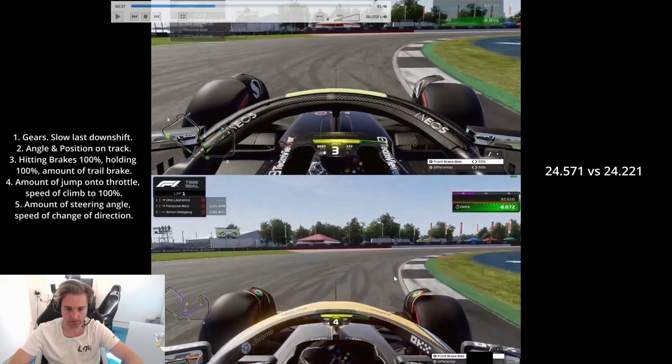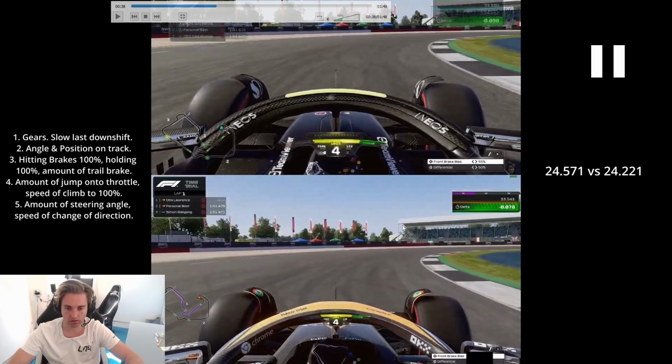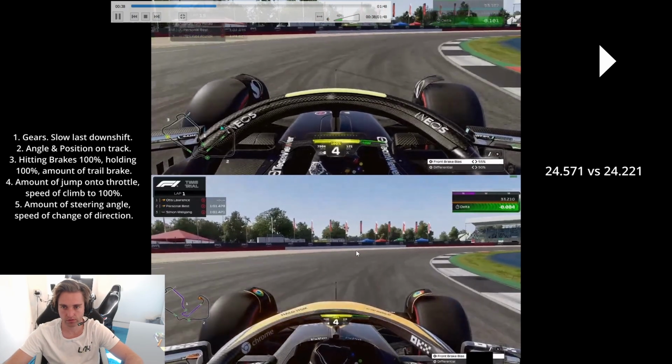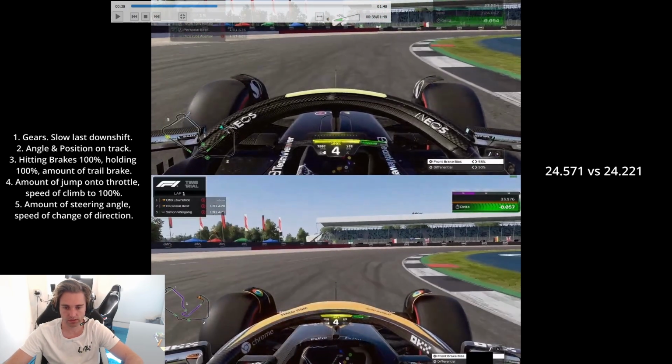Again, here you can kind of see the way they jump on throttle. They both jump on throttle a similar amount here, so they're both jumping on throttle 50-60%. I would say our driver may be jumping on throttle earlier, because Otis is actually ahead on this lap, but we're on throttle sooner than Otis. So maybe thinking about letting the car rotate for longer in this corner before getting on throttle could be something to work on.